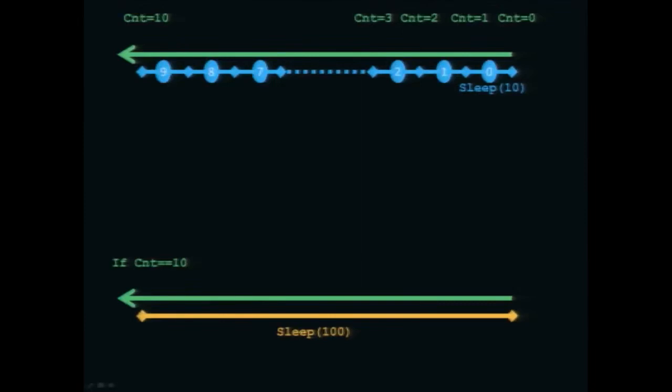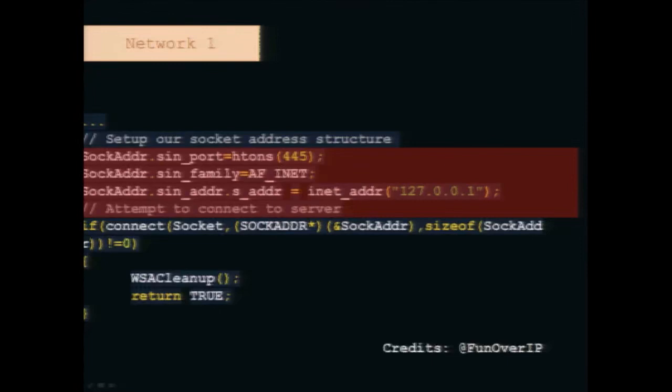And this is what we would see inside a real environment. However, inside an emulated environment, where the sleep function has been reduced to sleep 1, or simply does nothing, the watcher thread will stop execution very early. And when it tries to compare the counter variable with the expected value, it will not match, hence allowing us to identify that we are inside an emulated environment. So this is just a simplistic example. There are more elaborate examples on time and anomaly which you could find in the paper if you're interested in them. Let's jump to the second example.